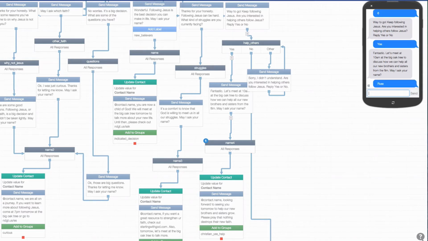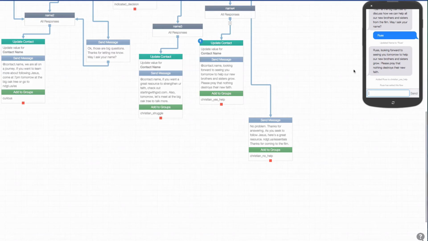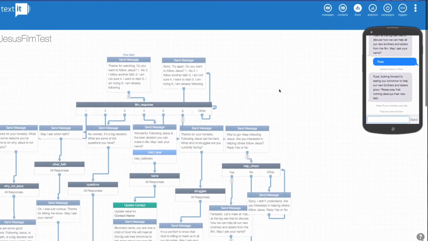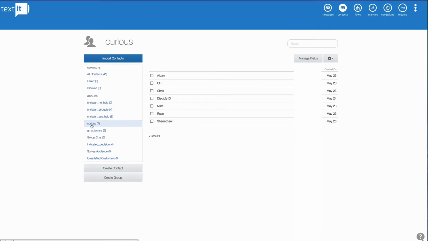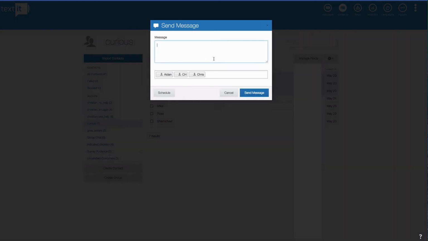And then I ask for their name again, and that's added to the workflow. Now, one of the neat things you can do is configure actions, and there's a little CRM running behind the scenes with Text It In that lets you put people in groups. This is really powerful because you can go over to the groups, and all the people that were curious are now listed here. And if I want to send those people a message the next day in a really easy way, I can just message all of them.